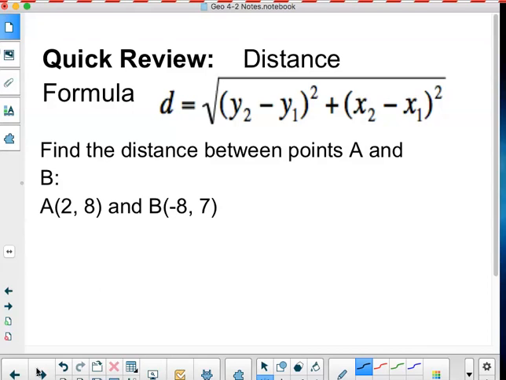We're looking at this, and you've got the formula D is equal to the square root of y sub 2 minus y sub 1 quantity squared plus x sub 2 minus x sub 1 quantity squared. And we're going to add those together and take their square root. And I'm asking you to find the distance between point A and point B here. A couple things are going to come up. First, to find the distance between 2 points, I can mush those 2 letters together like this, and that describes to the person looking at this, I'm looking at the distance from A to B. Okay? Now, I have an equation that I'm going to work with.